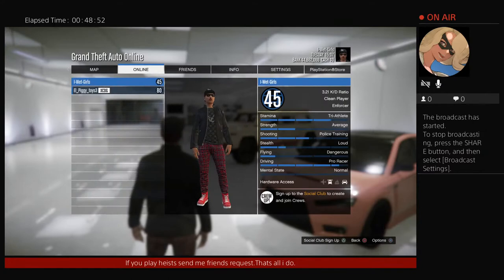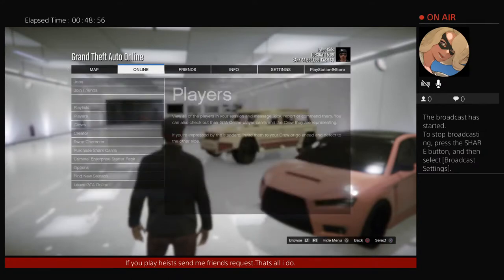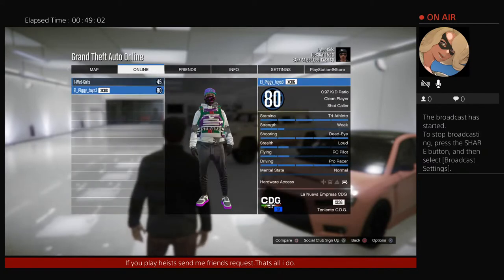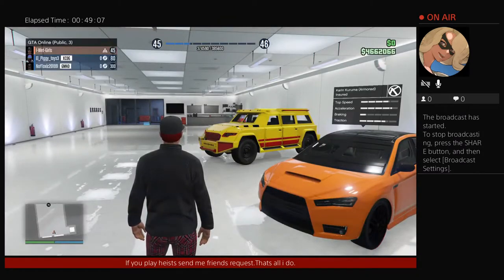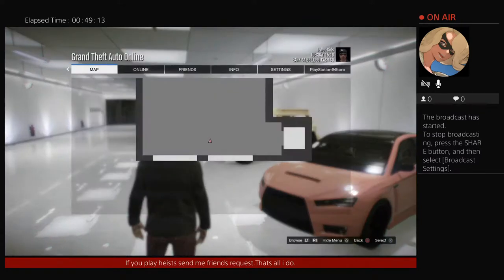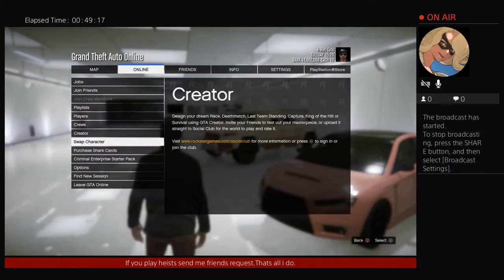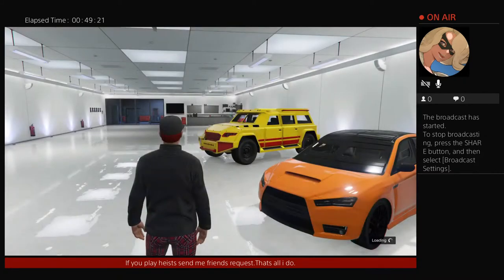I'm gonna join another session with more players. As you can see, the other one looks like he's a modder or something, because I can't even see him on the map here. You see that? I only see this one. And this other one is level 300. So he must be a mod or something. Anyway, we don't really care what he is or what he does. We're gonna go to another session where there's more players.